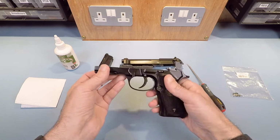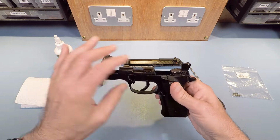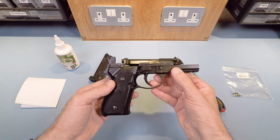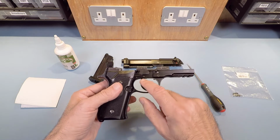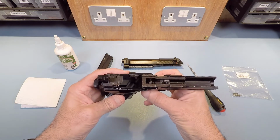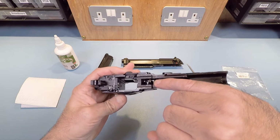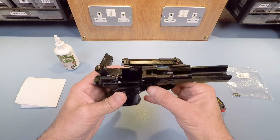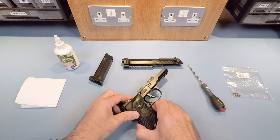But again, you can see here you've got the main chassis of the pistol, and from the point of view of the repair, we need to get into this housing here and repair down in there. You can see that small little pin that goes through, that's where the actual spring sits. Okay, so let's start stripping down.